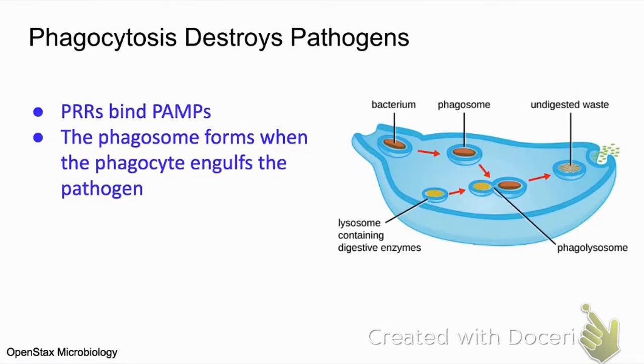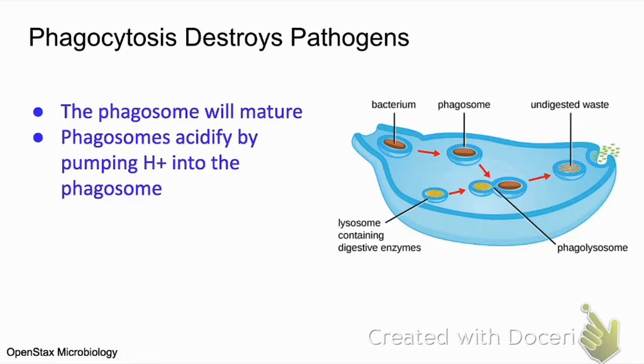Now, as we already discussed, phagocytes will bind to pathogens through the interaction between the PRR on the phagocyte and the PAMP on the pathogen. And what's going to happen is this is going to trigger an endocytosis. As that receptor pulls the pathogen inward, what we're going to find is that microtubules are going to push outward around that pathogen until that pathogen can be engulfed. And this forms then what we call the phagosome.